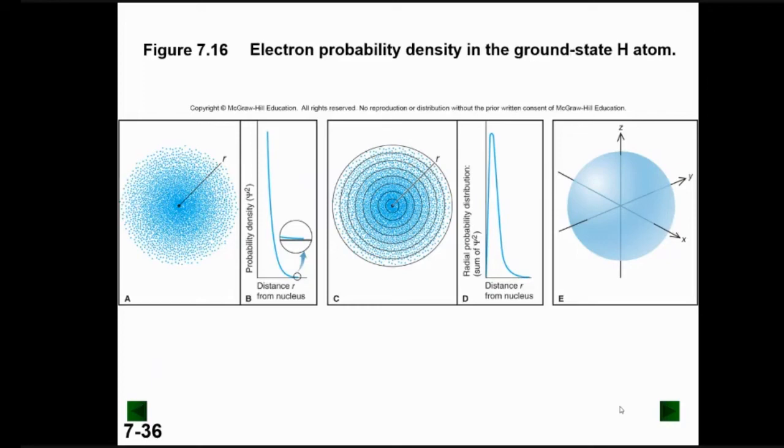And it gives us our first actual energy level for the hydrogen atom. It's in the ground state. And the two diagrams, A and B, show you where it's most likely to be, right? And the other one shows you how we tend to draw it. It's what we call an s orbital, three-dimensional. That's why it's x, y, and z. It puts the electrons everywhere at a given moment in time. And the darker the color, the more likely we're going to find it there.